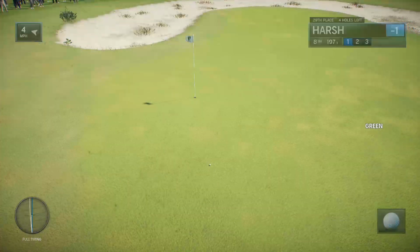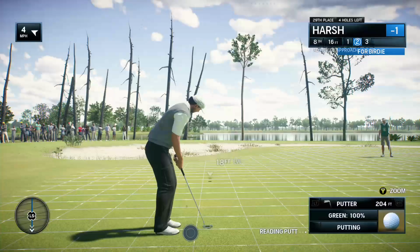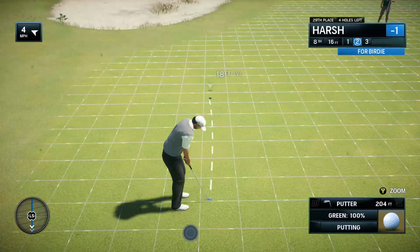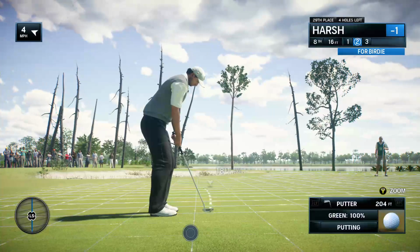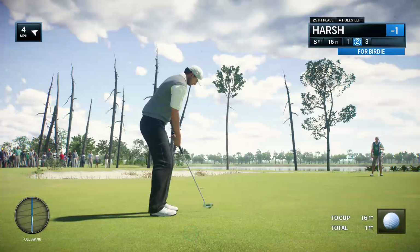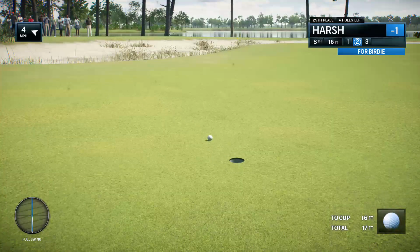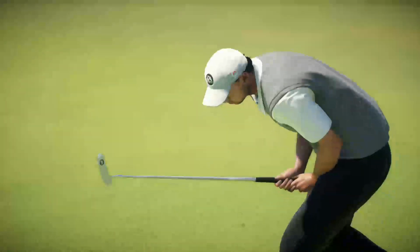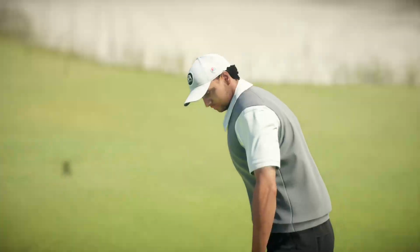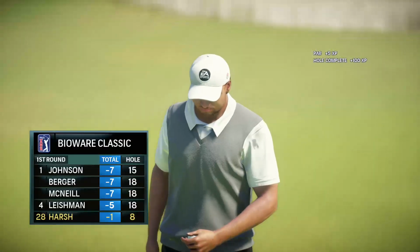Good, clean contact and a nice result, and a chance for birdie coming up. So coming off the birdie on the previous hole, a chance now for yet another one, and momentum all in his favor. That had to really hurt, Frank, because it looked good all the way. Well, this will test his mettle. Just a couple of feet. Stays at 1 under with that par.